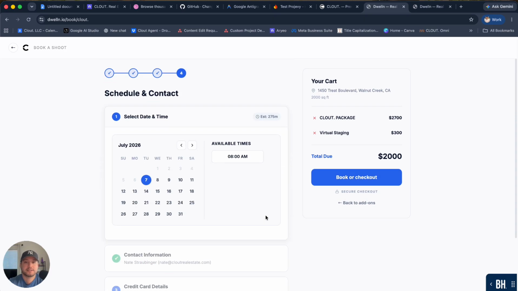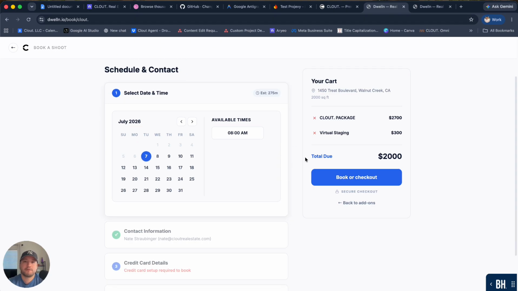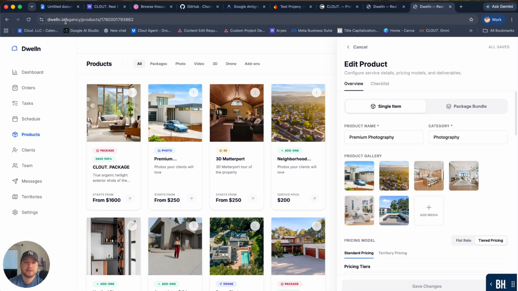And I built this to work with Aryeo beforehand. So you can do something exactly like this and connect it to Aryeo using the API key, and it'll streamline all the products and stuff that you want. But I just decided to take it a step further and build something totally custom for our business and the industry, if you're interested in using it. So it's dwellin.io.